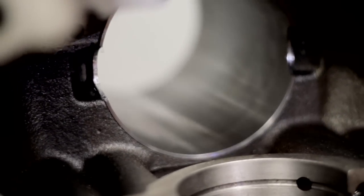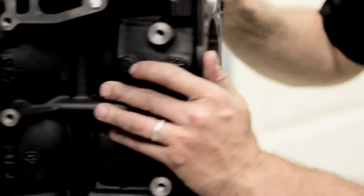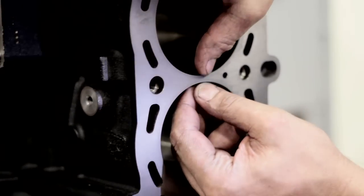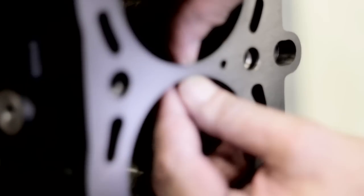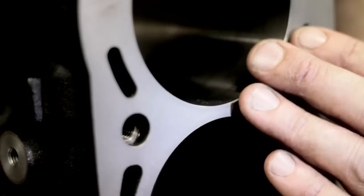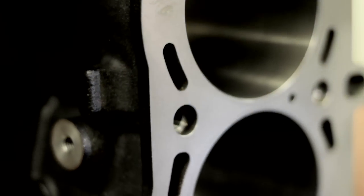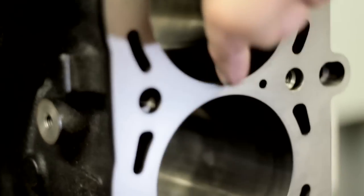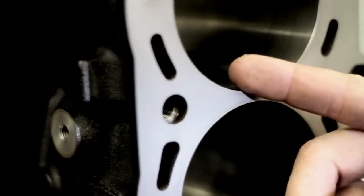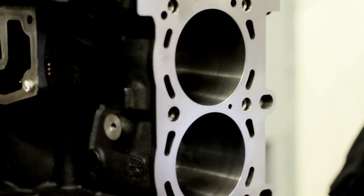When you've seen these blocks crack into the water jacket, where is that typically happening and how does this extra material prevent it? On your 900-1,000 horsepower cars, the cylinder wall is so close to each other. We've almost doubled the thickness between the cylinder walls now, so we've got much more sealing area and a harder sleeve. I can actually get away with running a little more chamfer on the bore, so it'll be easier to walk the piston in. The cracks have been cracking through here — we've had one crack through the cylinder wall. This should solve that when we go beyond 1,000 wheel horsepower.